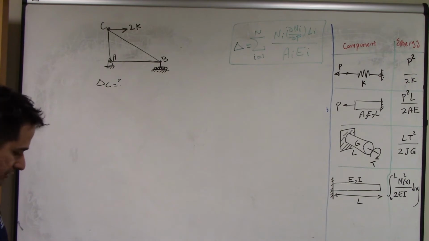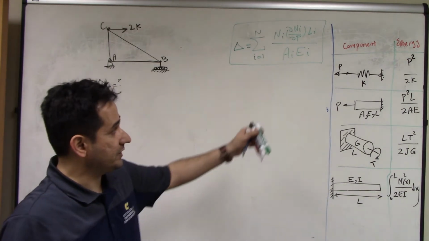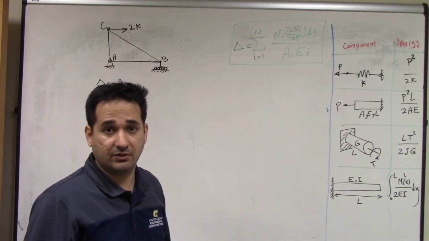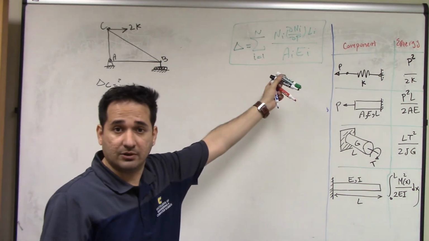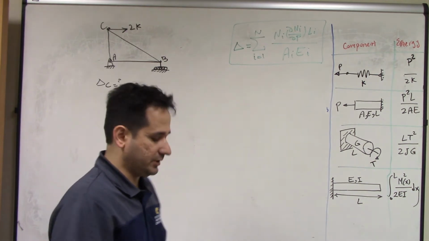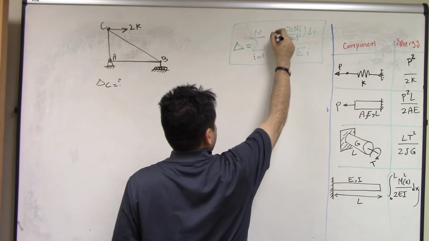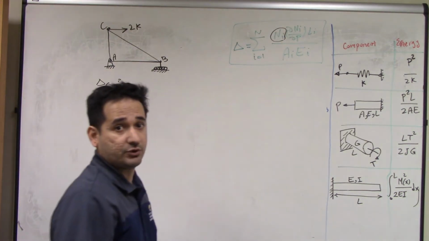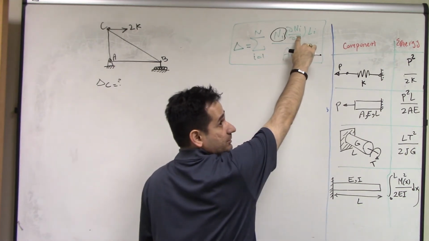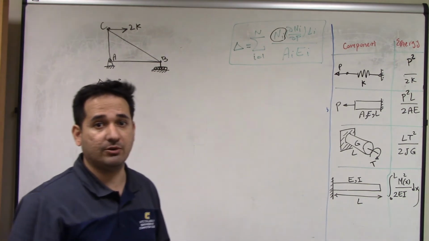In order to do that, I can start from scratch from the energy method, take the derivative, and then I get this, or I can just use the formula. This is going to be in the appendix, in the final exam or quiz or test. So all I need is to find the force in each member, and the derivative of the force in each member with respect to the applied P.